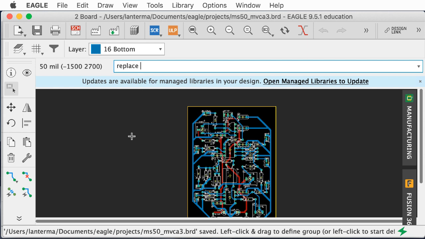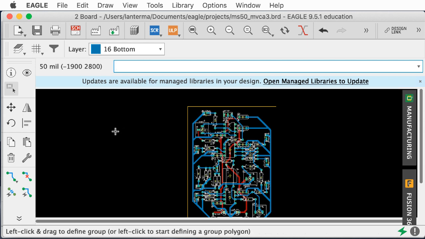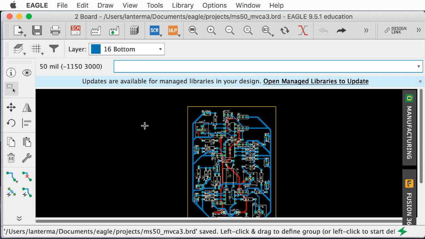Well, assuming that Eagle can successfully match up the pins in a logical way, you can use a replace, give it the part you want, and then go in and click on a bunch of, I'm not sure what that did. Control Z. You can then click on a bunch of parts and replace them. That doesn't always work. Sometimes it can't figure out the pin mapping. And that replace command is also one of the few commands that you can do on the PCB, and it will fix the schematic to sync.